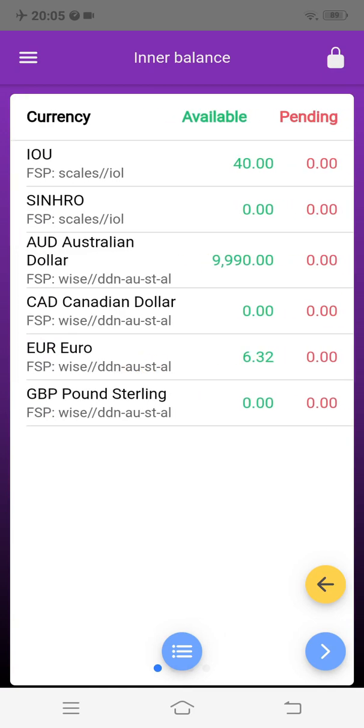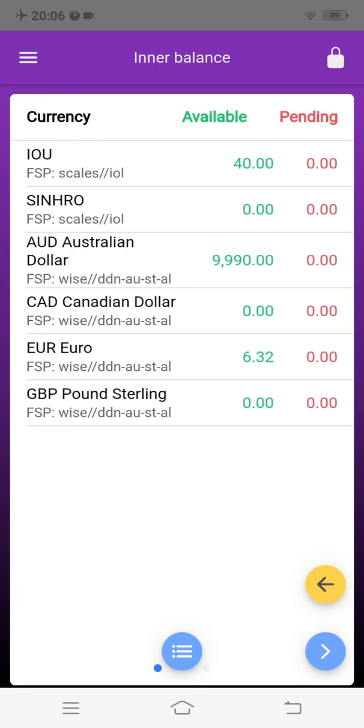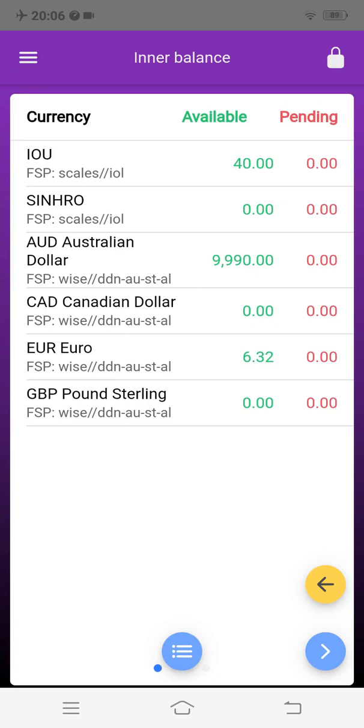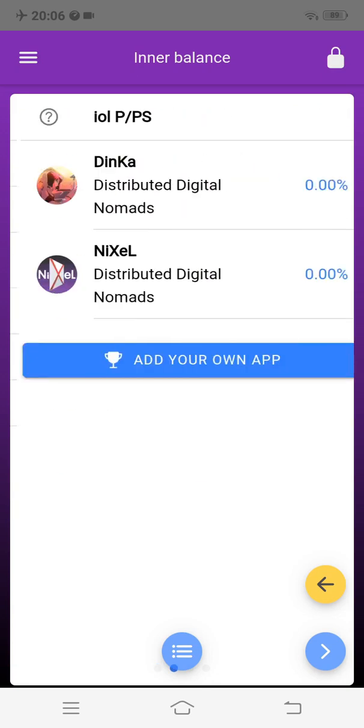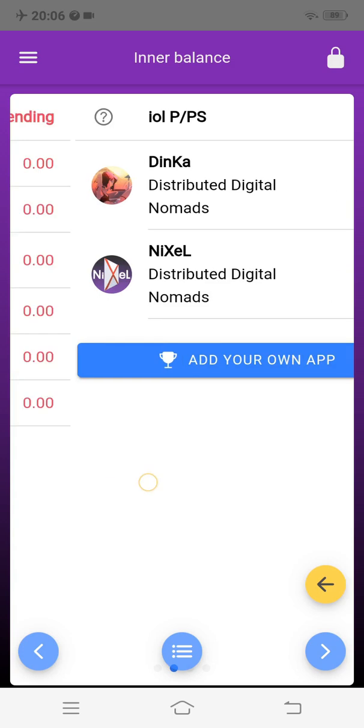As was mentioned in previous videos, you are able to obtain a stake of commissions of labor hire applications that work in the IOL ecosystem. We call them IOL providers. The stake comes to your NiXeL balance in the same currency which has been paid for the job. If you have that currency in your NiXeL balance, it will be opened automatically for you. Detailed information will be provided in future videos.